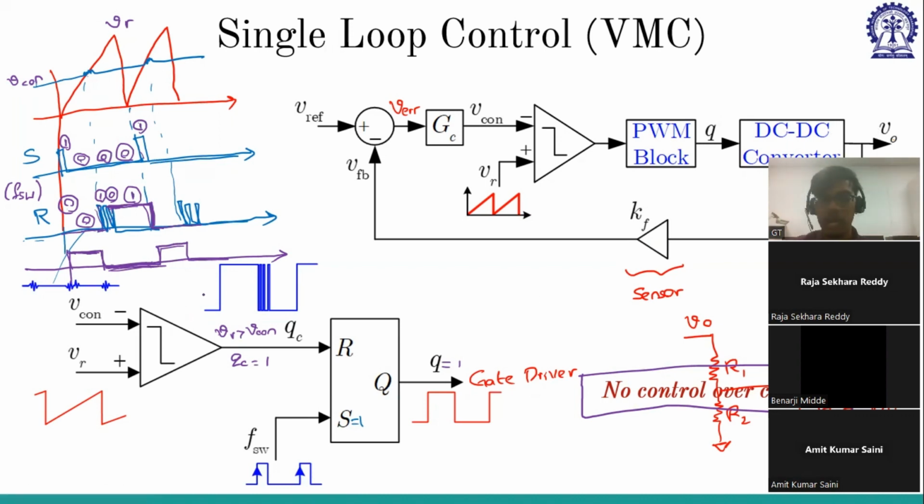But if you want, say, current, there has to be some limit, right? Current cannot go very high. Why, sir? Why is the current going high here? See, say if there is a load transient, I naught, and the inductor current waveform goes like this. This peak, if you want to restrict it, you cannot do anything here, right? This is not in your control. But if you want to control this peak, you can do that in current mode control by keeping a saturation limit on this. Here we are not bothered about current. So that's why there is no control over current in the voltage mode control.